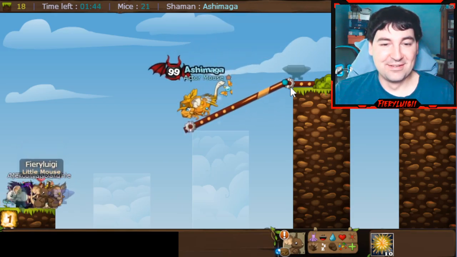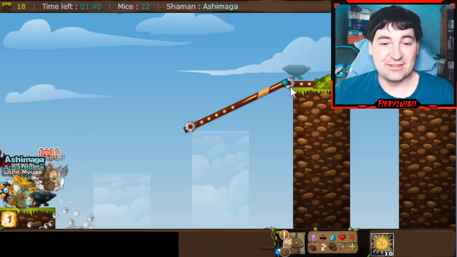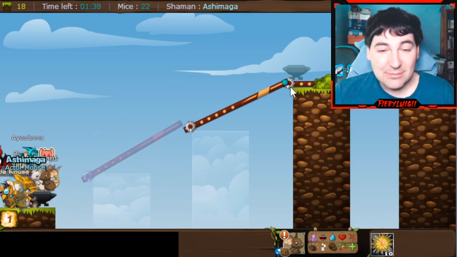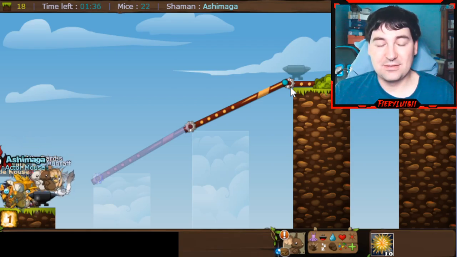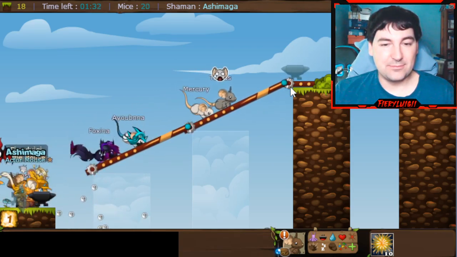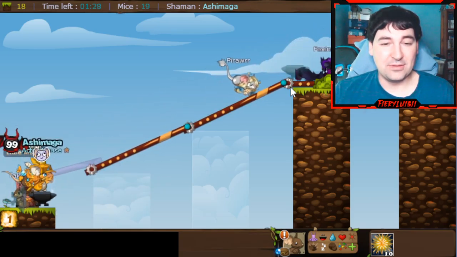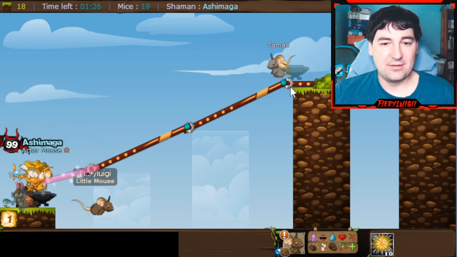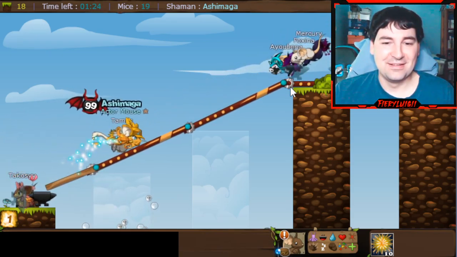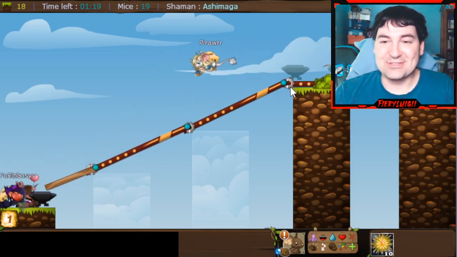Well, some mice just jumped off the edge. Okay, the shaman just died. Oh, I think the shaman respawns. That's nice. And the whole goal is for you to get your cheese, right? So I'm going to do a practice jump here. Oh god. I should have waited. Okay, so if I waited 1 second, I could have got that cheese.